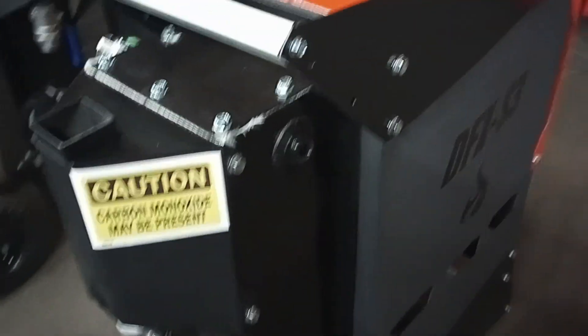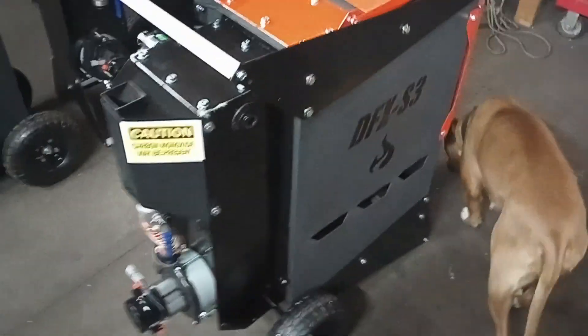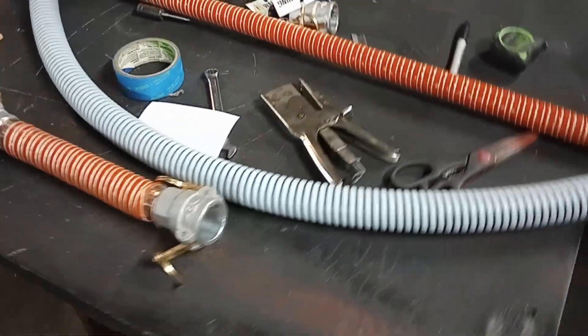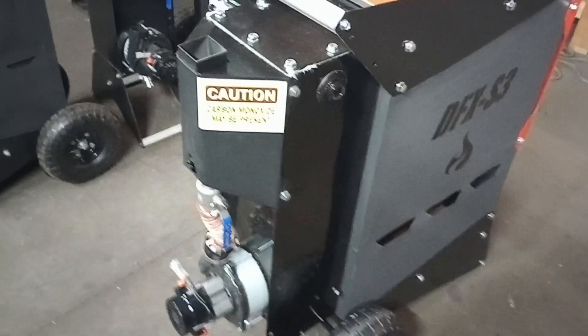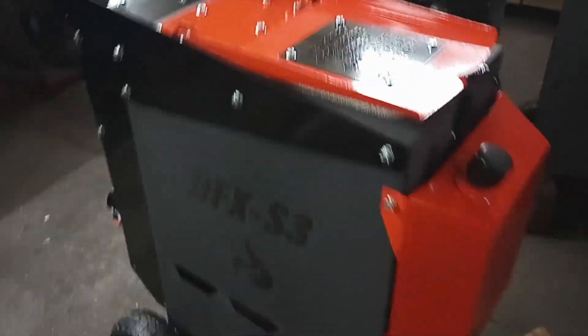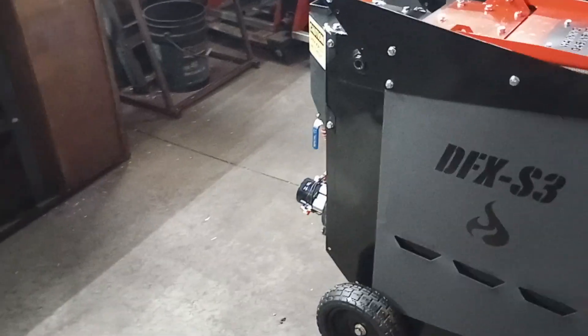Even in this configuration you still have the networking port, so you can add two additional gas fire modules to this Fusion. When you buy an RTR, what you're paying for is the Fusion, your hose attachment kit, the ammo box fine filter, your mixer valve, and all the stuff that goes with adapting a generator. We try to build it as ready-to-run as we possibly can, and as long as you're running an off-the-shelf generator you'll be able to adapt — you won't have to buy anything extra.